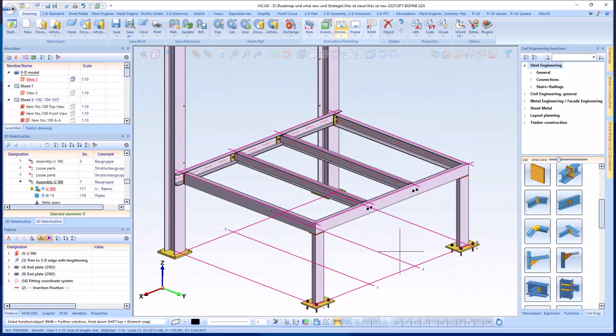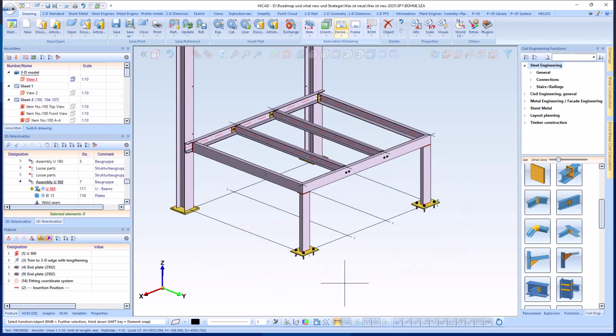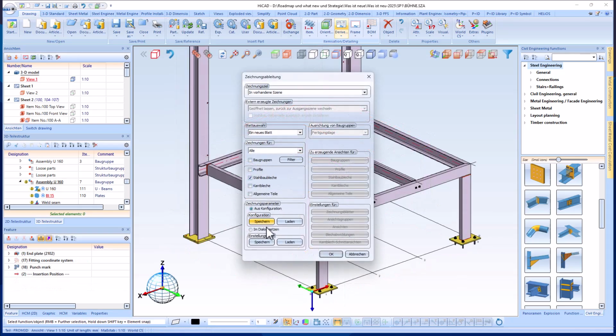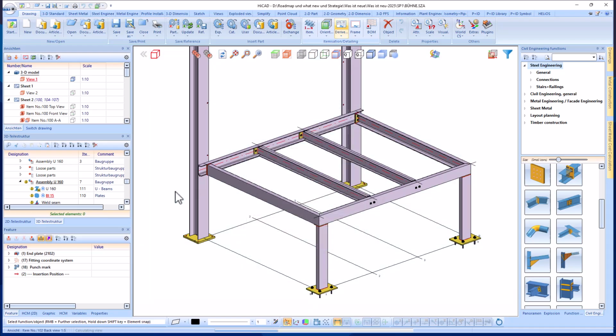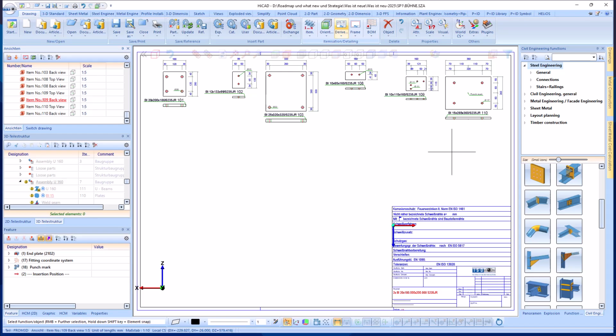In Service Pack 1, there is another new feature in the field of drawing derivation, and this affects the position of the steel engineering plates in the production drawings, depending on the position of the powder marking lines or the lettering. It is well known that the position of the plates is based on the part coordinate system or the part orientation. Of course, only if the part orientation is defined.